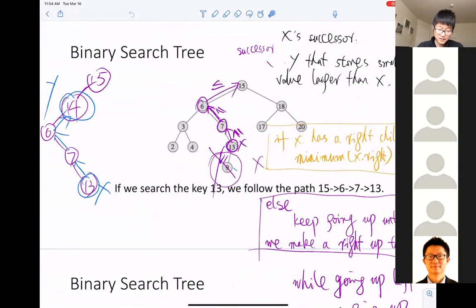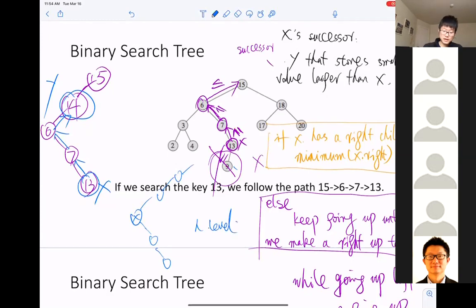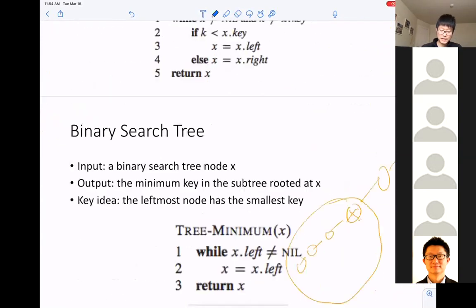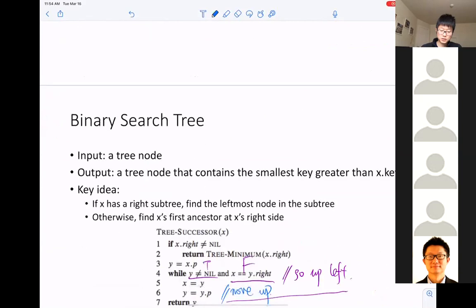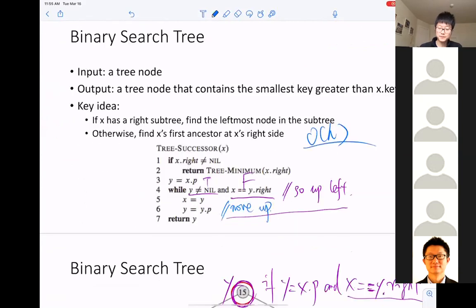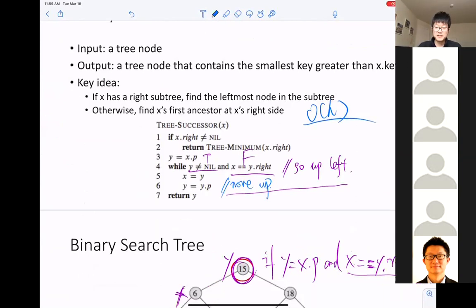The reason is that at a certain node X, we either go down or go up, and we will move at most h levels. So that's why we got the O(h) complexity for the successor function, where h is the height of the tree. Make sense?